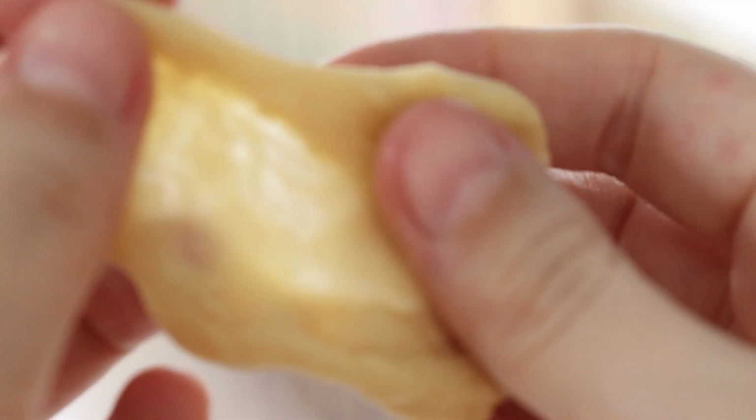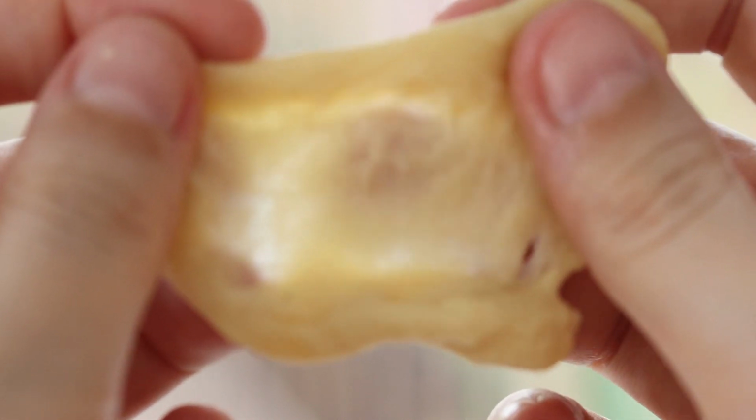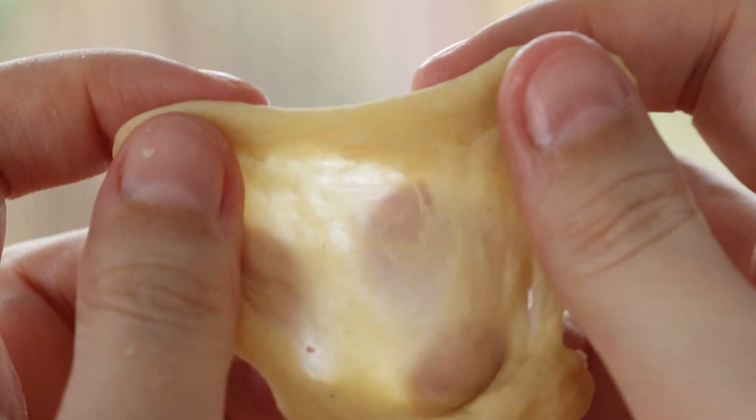So that feels ready, so it's nice and smooth, and it's really elastic, and it feels like a totally different kind of dough than it was before. And the way you can tell is you can hold it up to a window, and you can get it really nice and thin without it completely tearing, and you can see all of the light coming through there.